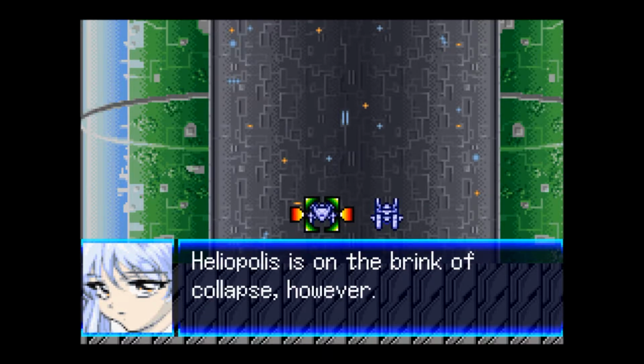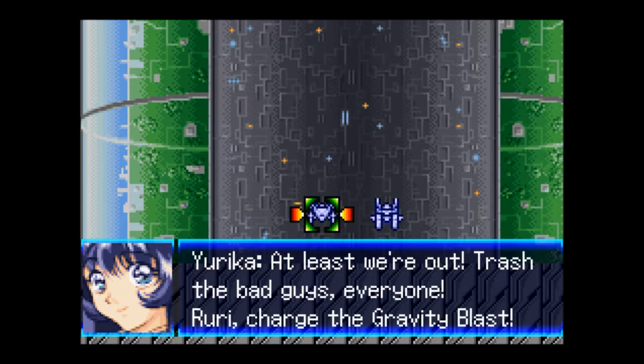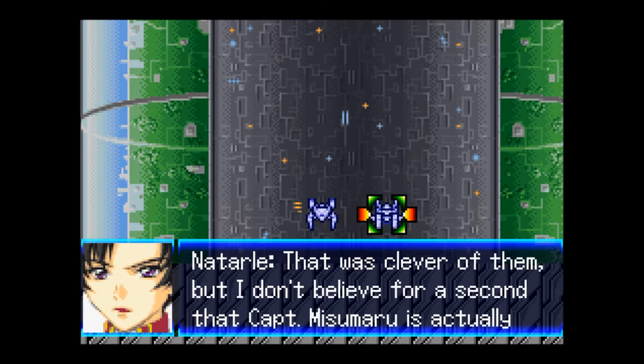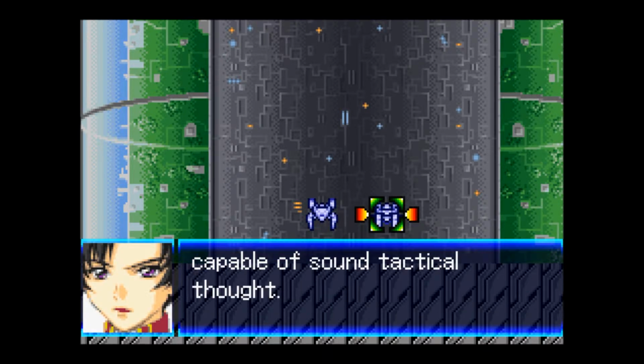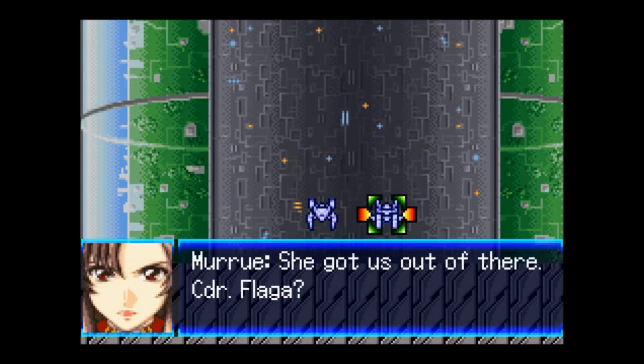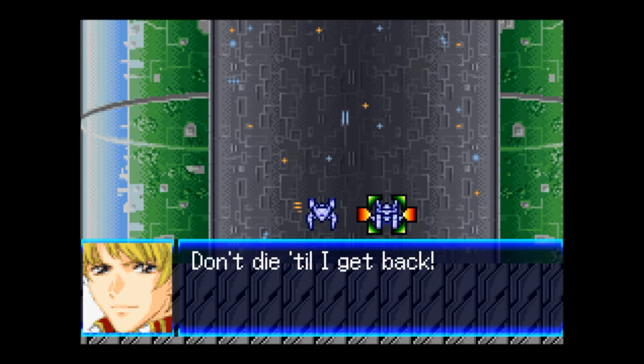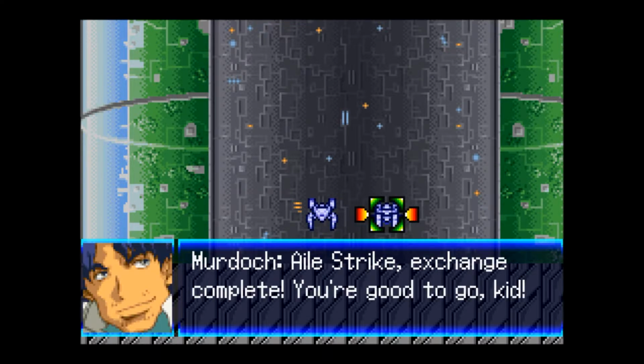Theopilus is on the brink of collapse, however. At least we're out. Trash the bad guys. Everyone, Rory, challenge a gravity blast. What a ship! That was clever of them. But I don't believe for a second that Captain Mosmore is actually capable of sound tactical thought. She got us out of there, Captain Commander Vlaga. We're all okay. It seems like the kid's gonna give it a try, too. Rula Vlaga launching. Don't die till I get back. Ale Striker exchange complete. You're good to go, kid.